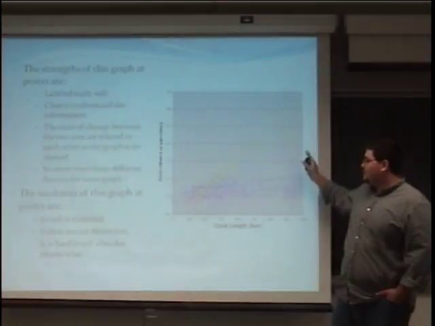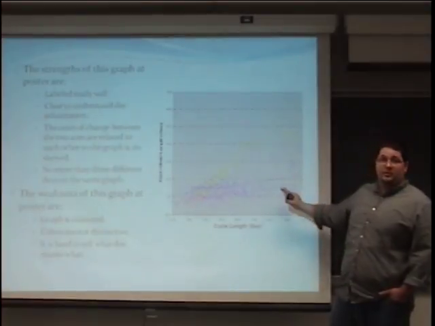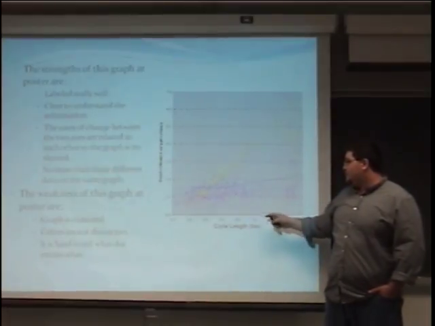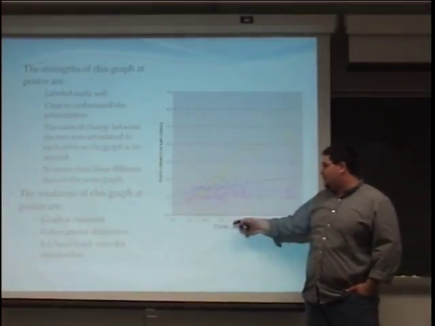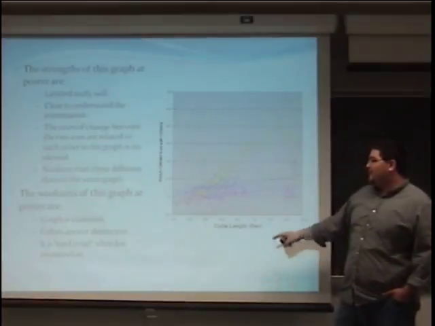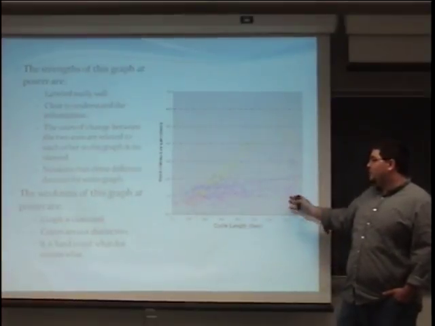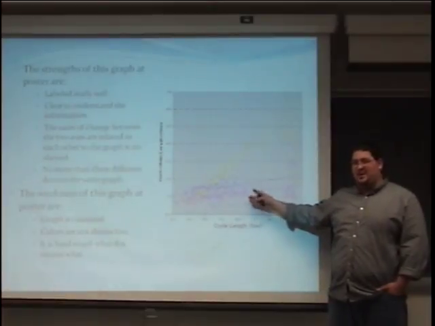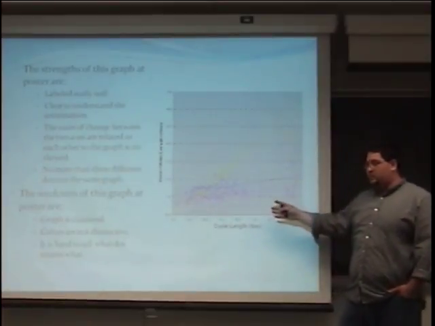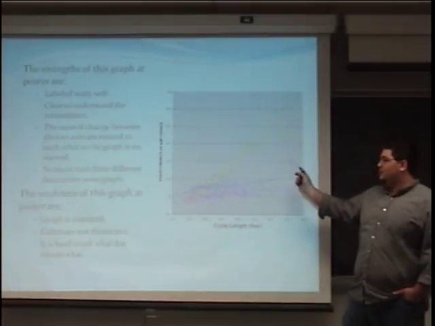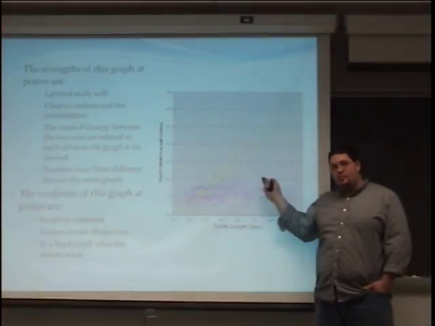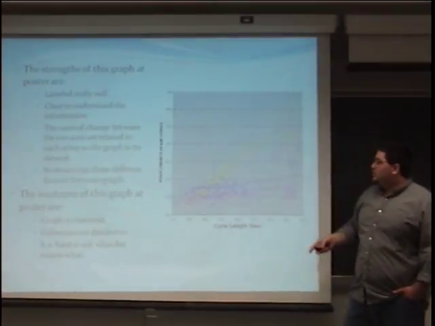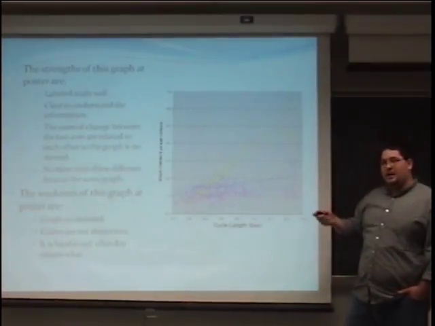Now, some of the downsides of this graph that I found was it's really cluttered because there's a lot of information that they're trying to put on dots on this. So it's kind of hard to tell where this dot is and where it lines up for the exact amount. The colors aren't real distinctive because the purple and the blue kind of mesh together. So it's kind of hard to tell between those two. And they don't connect them with lines. They actually do a slope, overall slope, to tell you where the graph is leading. So it's a little harder to tell where it goes up and down.